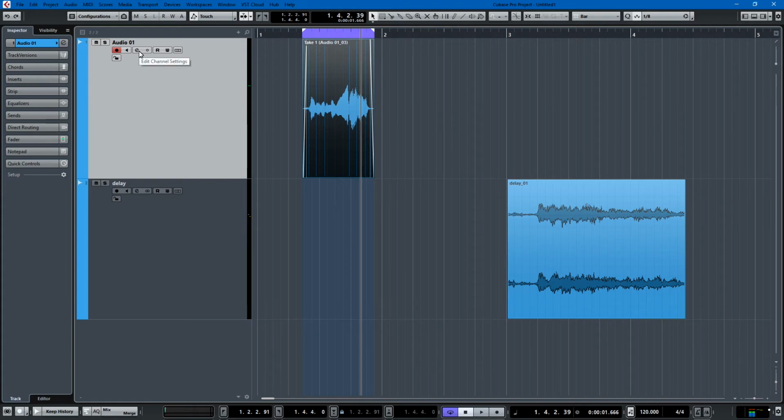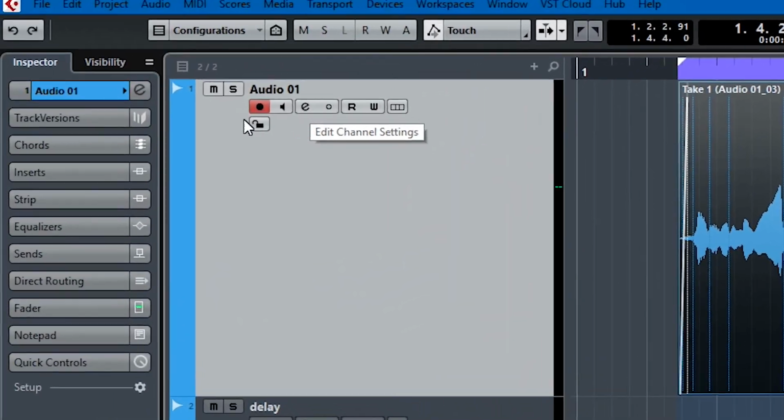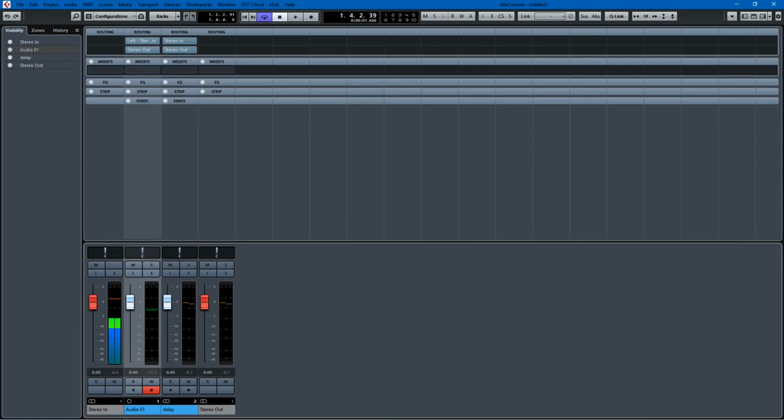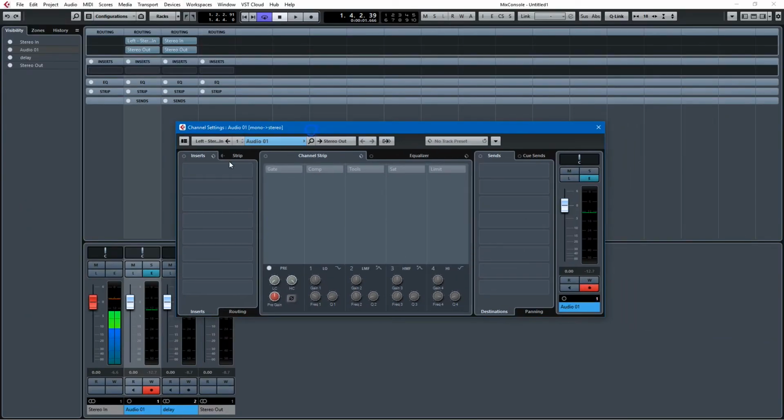So in order to see signal flow, I think that it's good to hit this E here. And you'll see E, you could hit it here as well. So here, or on the mixer, you can hit it here. And you have basically a few ways that the signal goes, but we'll talk about on the track itself. You have 6 pre-fader inserts, and then these last 2 inserts in Cubase are post-fader.